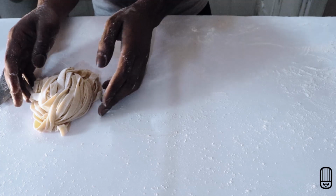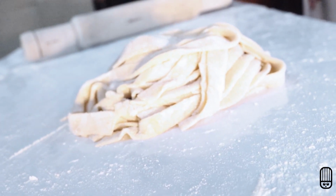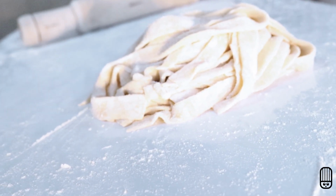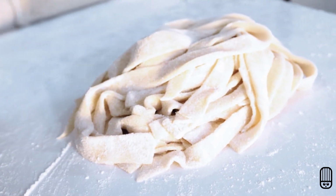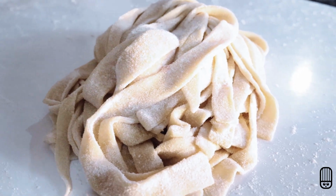So you can set this aside while your water is boiling. Now let's take a minute to admire this pasta. Getting more applause than a run in a church.